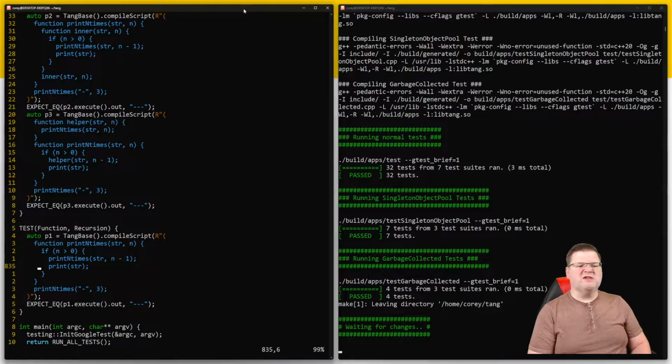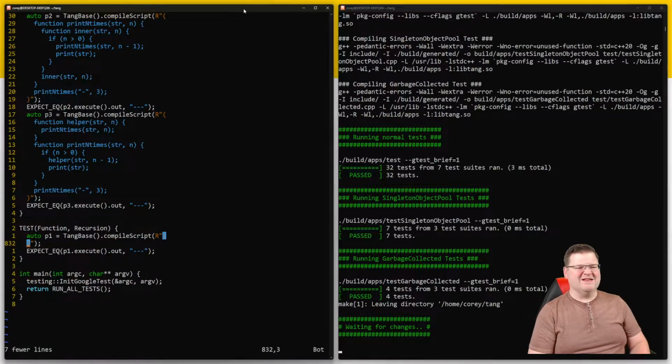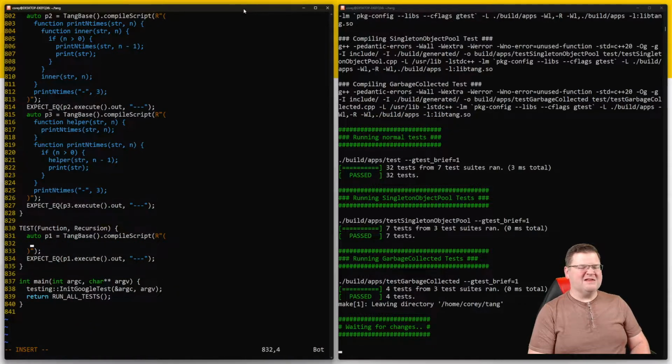All right, so what is our test going to look like? Let's just clear it all out. It's going to be function A that requires, I was going to say a B and a C. Sure.